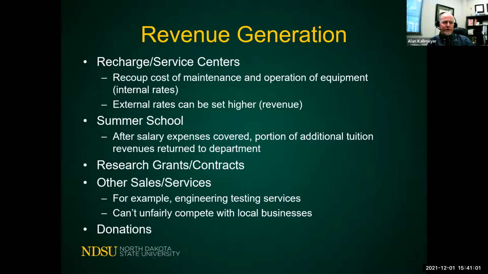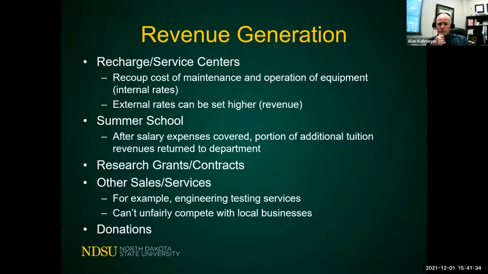And then lastly, revenue generation, right? In an era of budget cuts, how can we make money? How can we supplement what we get? Because our appropriations are going down as enrollment drops, differential tuition goes down. And so we're seeing budget cuts in different arenas. So these ideas don't necessarily apply to all programs, but if they do, it's a good way to bring in some extra money. And they're mostly things I talked about.